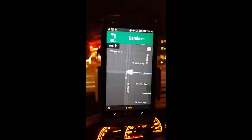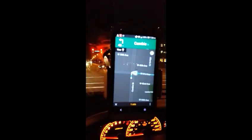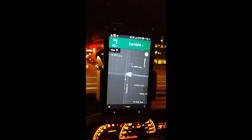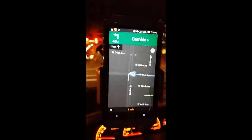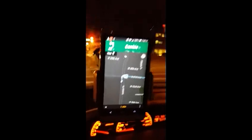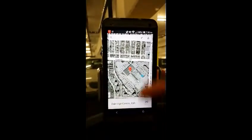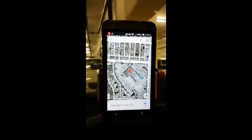Right now there's only one minute left to the destination, and that's the Vancouver Oak Ridge Mall. I've reached my point B without using Wi-Fi — no Wi-Fi at all, only GPS was on. Once you reach your destination, it will show you a completion screen telling you that you have already reached your destination. This is how you navigate from point A to point B without using data or Wi-Fi.